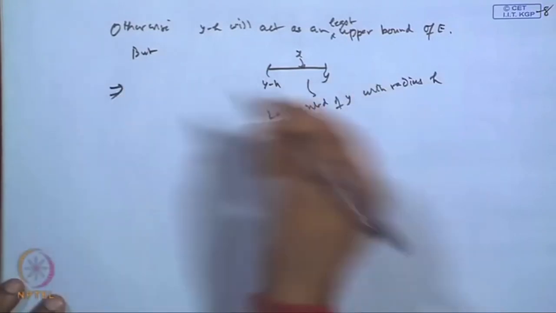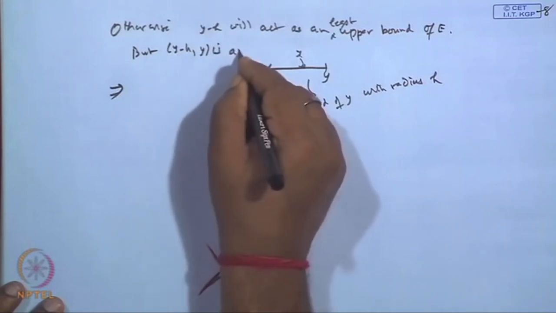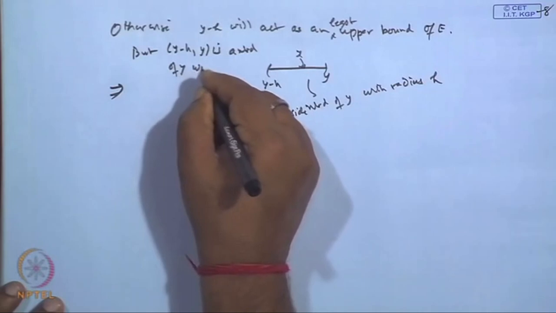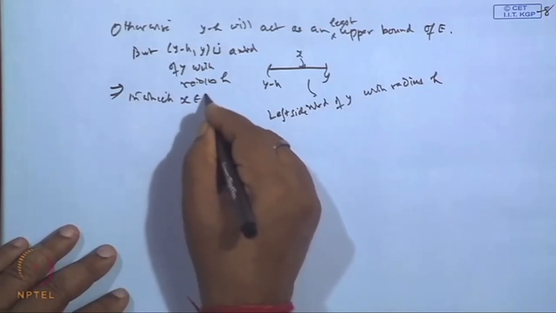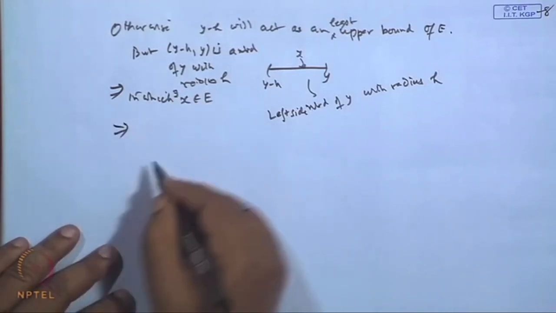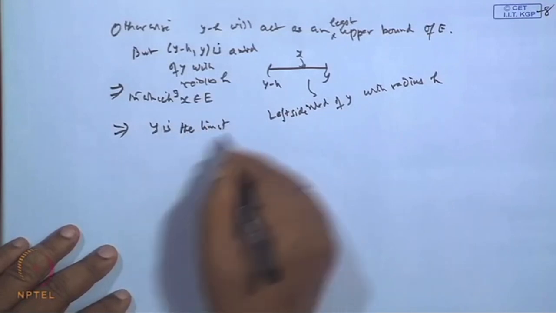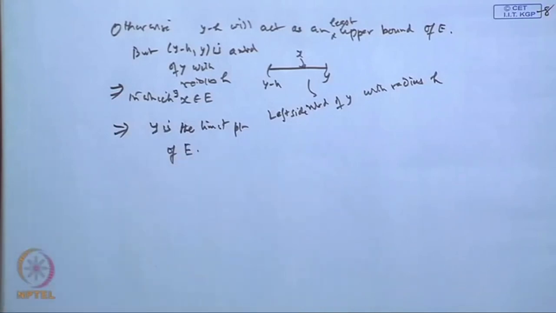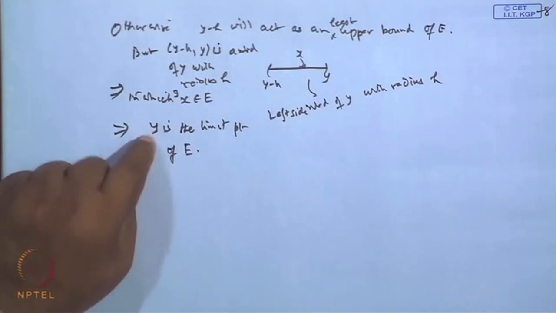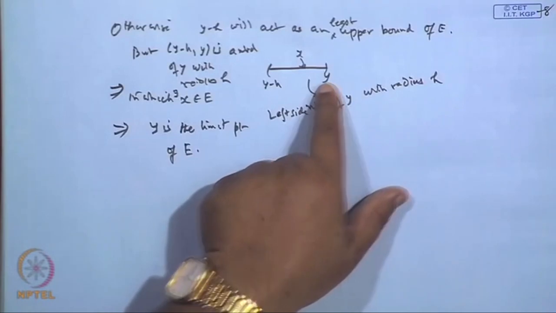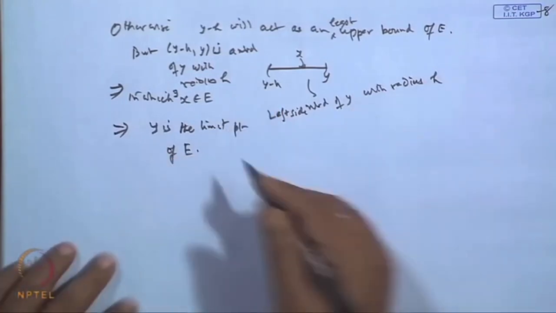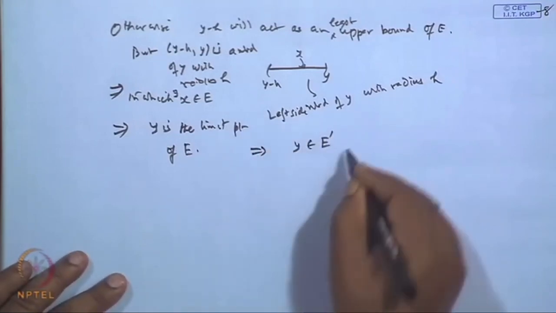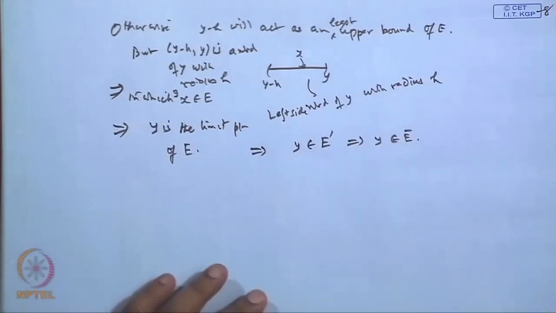So this shows that this is a neighborhood of y with radius h, in which there exists a point x in E. So, this shows that y is the limit point of E, because the definition of the limit point of a set is that every neighborhood around the point y, however small the radius may be, must include points of E. And this is true here: if we take any neighborhood of y, at least one point x is available. Otherwise, it would contradict the fact that y is the supremum value of E. So, if it is a limit point, then y must be a point in the closure, hence y is in the closure of this set. So, this proves the result. Okay.